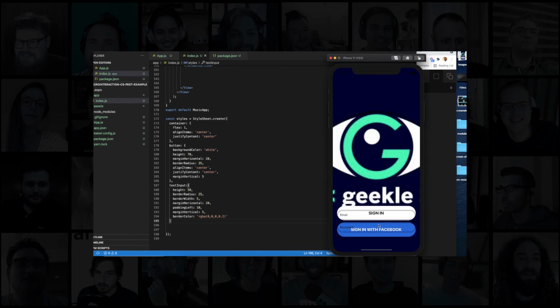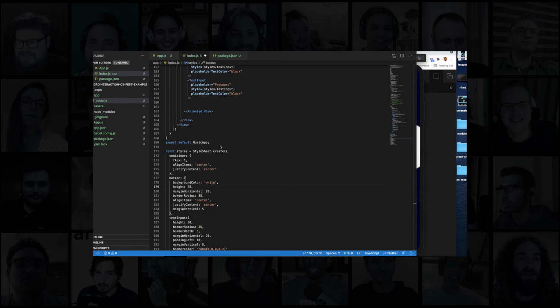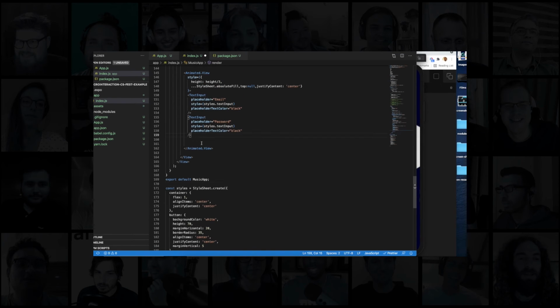If we see now, we can see these text inputs appearing. But we also require a new sign in button below, once the email and password is punched. So let's add one more animated view, which is basically our sign in button.